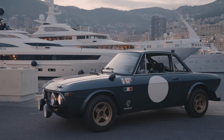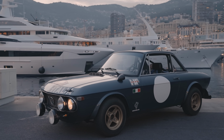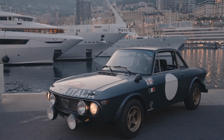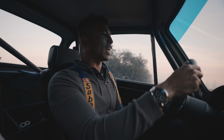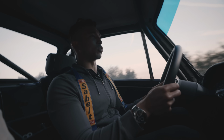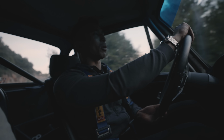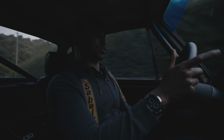This car, in general terms, was available in a bunch of different configurations. You could have it as a sedan or a coupe, or a different coupe designed by Zagato. And I think there was another variant, but I might be forgetting it. In any case, it is the brainchild of Professore Antonio Fessia, who was basically the technical director at Lancia starting in the late 50s. And he is responsible for some of the coolest things that Lancia has ever done. And this is one of those cars.